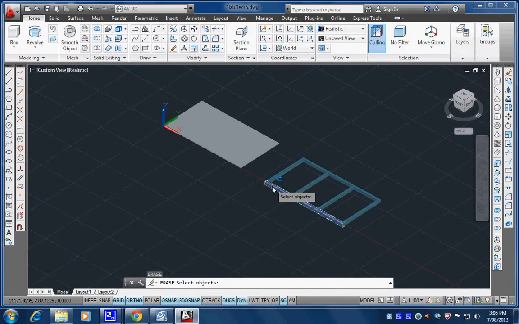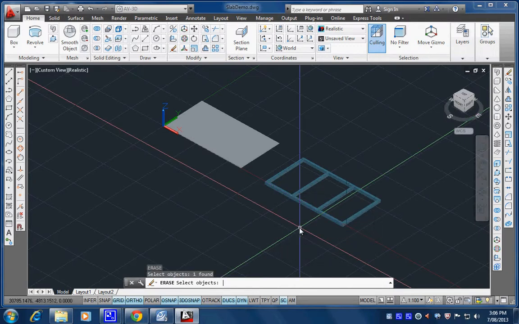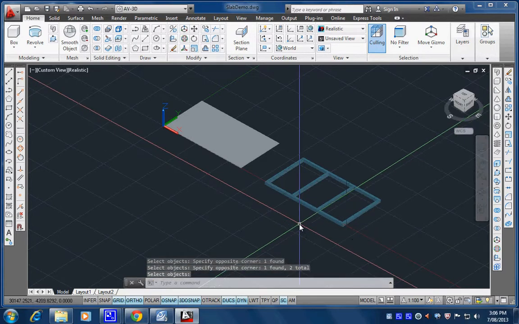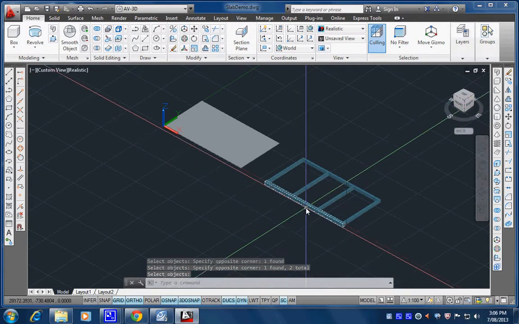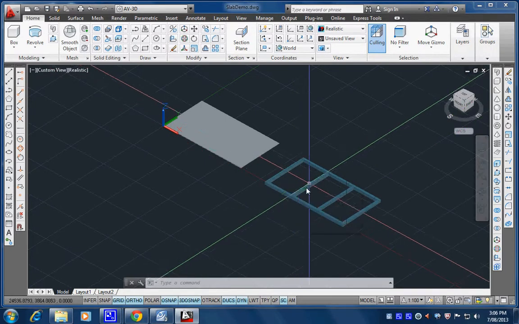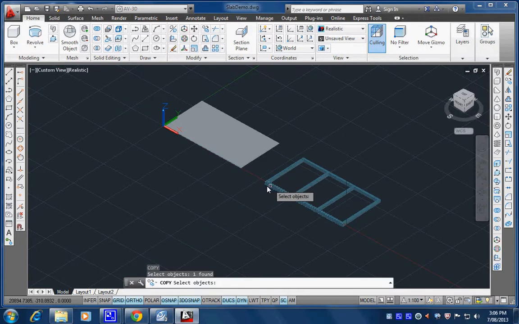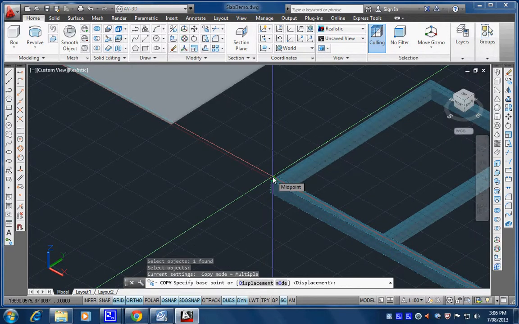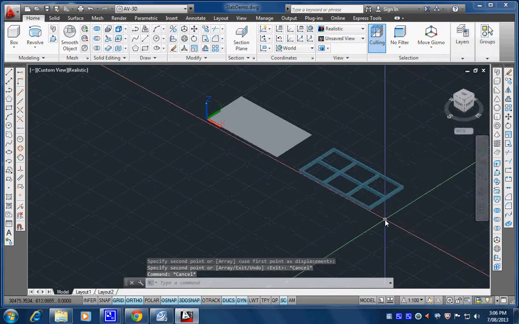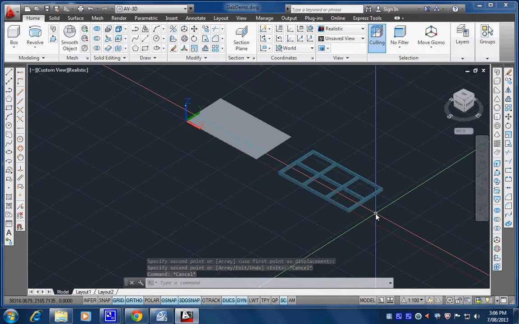I can now erase this line, and I can erase those little crosses as well, and they're done. Is there another one that goes through the middle here, the other way? Yeah, there's another one. So we can copy this one that goes from there to the middle there. That's easy to do. There it is. So we've got our little footings happening there. Where do they go? Just below our slab, aren't they? Yeah, so let's do that.